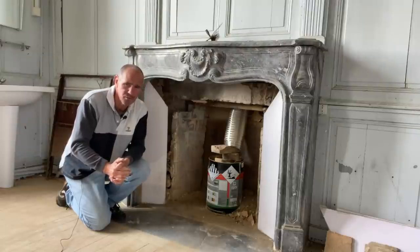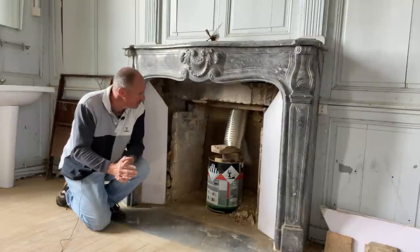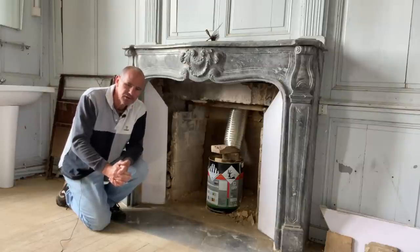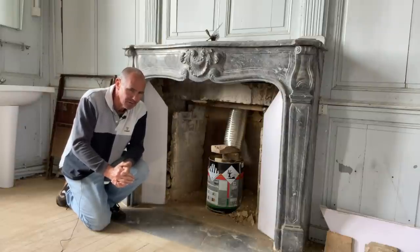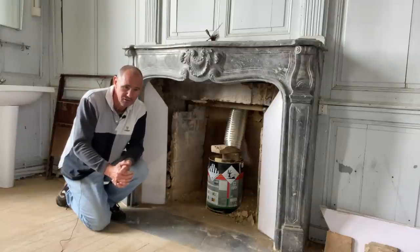The chimney itself's been repaired a couple of times in the past, and was in very poor condition, and it was a real fight to actually get this liner in. I think it's safe to say that it's not going to fall out, that's for sure. The route's quite convoluted and very tight. Up top, the brickwork was in very poor condition, so we had to take some of the bricks away and then replace them after we got the liner in, just because there was a chance that they would just fall in.